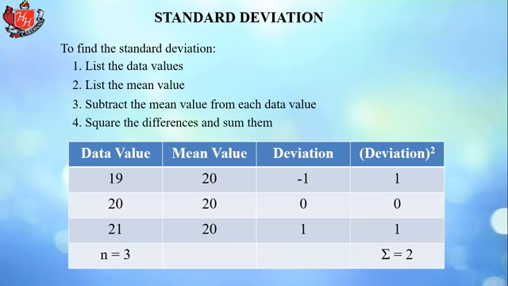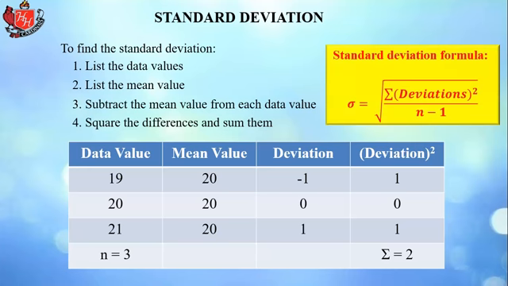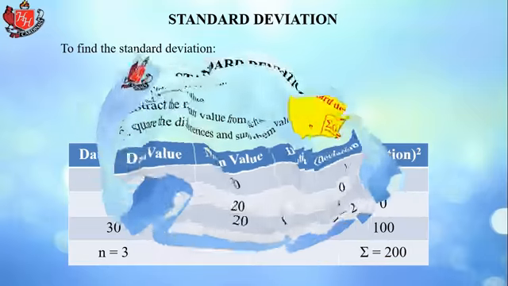Finally, you square the differences and sum them. So you take -1 squared equals 1, 0 squared equals 0, and 1 squared also equals 1. You add those up and you have a sigma. This is the Greek letter sigma, the capital letter, and the sum is 2. So that's the sum of the squared deviations, that number 2 down there at the bottom. And the number of values that you have is over there on the left on the bottom. That's n equals 3. So now we're ready to use the standard deviation equation shown right there. We know the sum of the squared deviations, that's the 2 down there in the bottom right. The n minus 1, the n is the 3. So we're going to plug in those numbers.